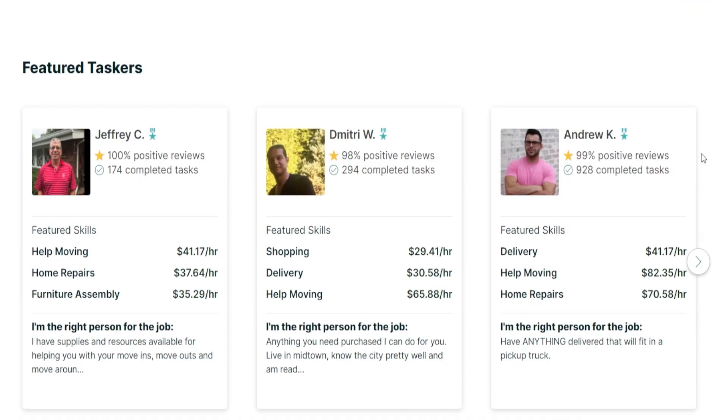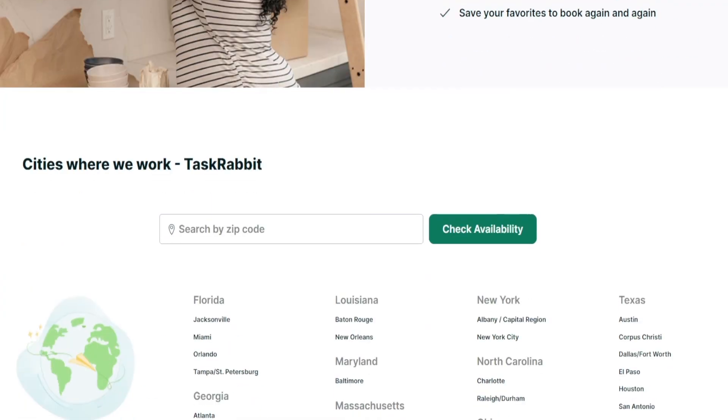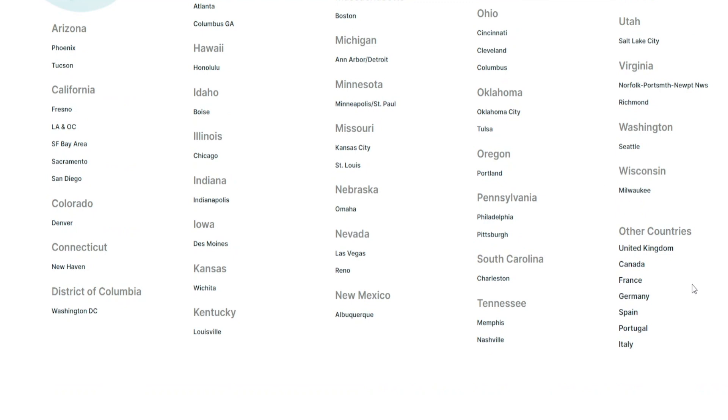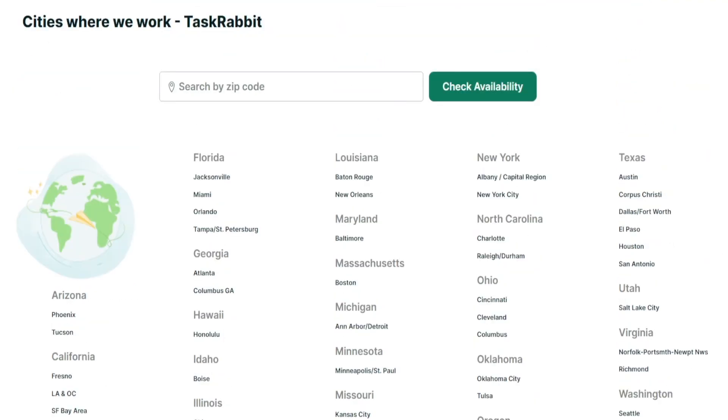When it comes to TaskRabbit.com, if you want to take advantage of these projects, you need to live in the United States or one of the countries in Europe — Canada and the United Kingdom also work. But other than that, the rest of the world is not included, which is a shame. But as you know, when it comes to tasks that you can complete online, it doesn't matter where you live as long as you're connected to the internet and your connection is strong enough.